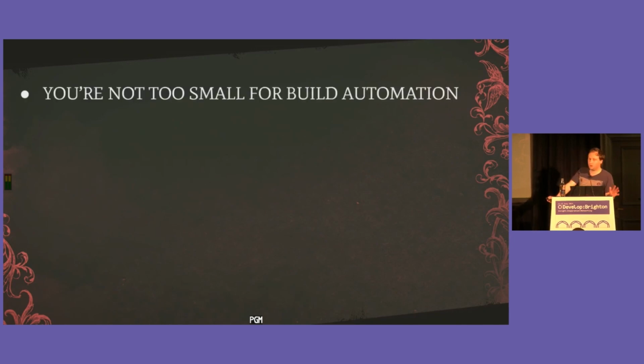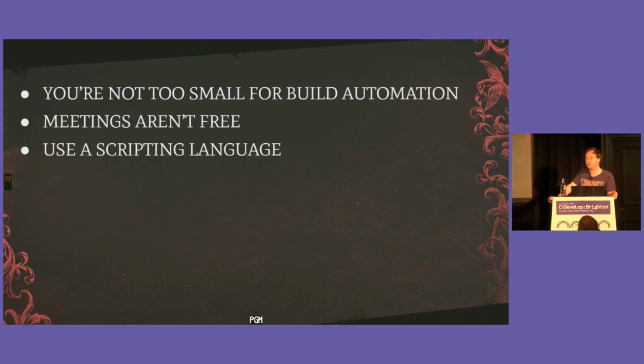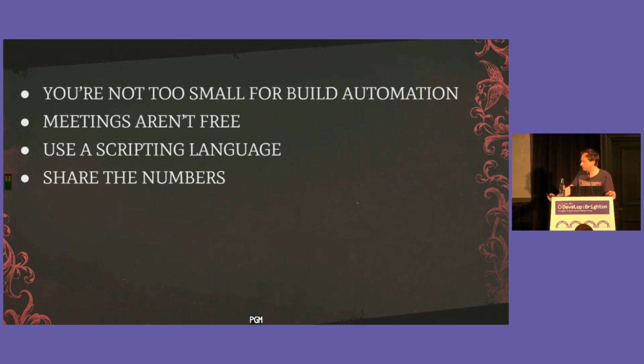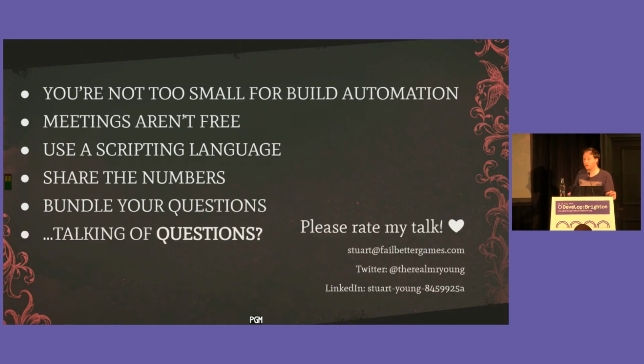That brings me almost to the end. So to recap, you're not too small for build automation. It's a very valuable part of DevOps I would look at, even if your studio is tiny. Meetings aren't free. They have a cost. Just be aware of that. Use a scripting language, really helpful for production tasks and probably wider business problems. Share the numbers. Your colleagues are interested in your numbers as a producer. And bundle your questions. Try and avoid task switching by asking people questions in a nice, manageable, bundled way and not constantly interrupting them. Talking of questions, I've got about 2 minutes for any questions, if anybody has them. Thank you.